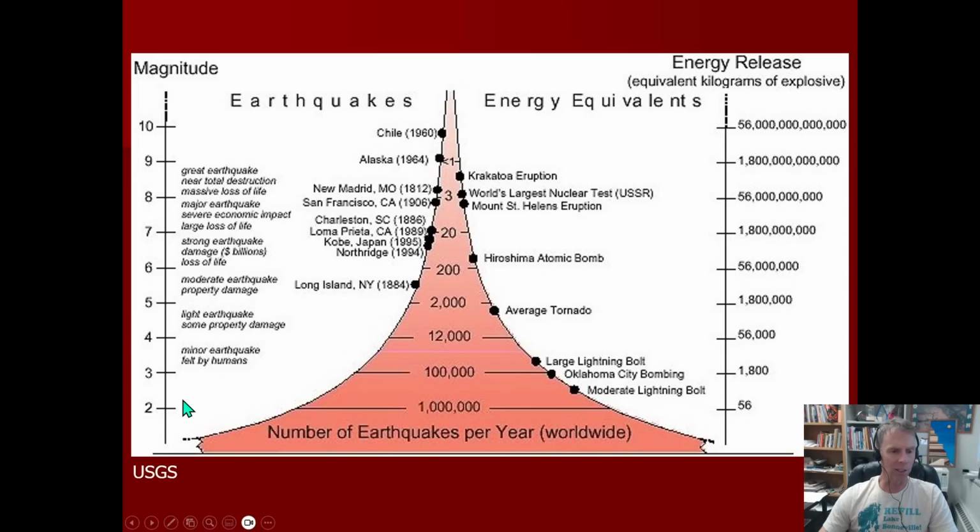So what you can see here is a simple relationship that is common in most Earth processes, and that is as you go to higher magnitudes, higher and more energetic events are less frequent, right? Small energy events, small little magnitude 2 earthquakes all the time, but more massive earthquakes that need to store up and release a lot of energy, those are much more rare. And then over on the right here, if you need another sort of comparison for their size, just the energy equivalents of different kinds of common things we might have a reference for, the Hiroshima bomb, Krakatoa eruption, and how those would fit with the energy release of these different earthquakes. So, fun little thing from the USGS there.